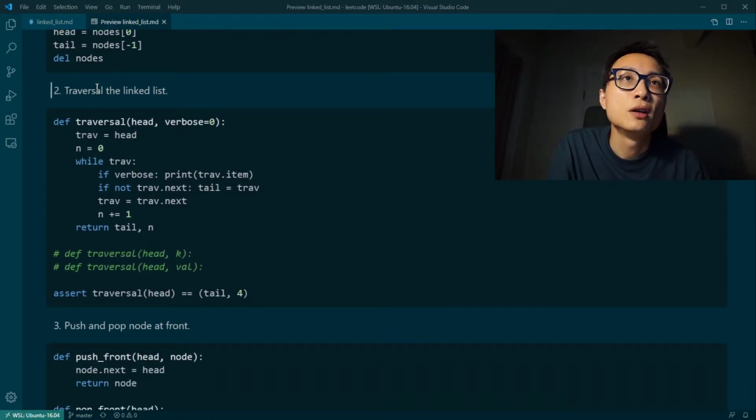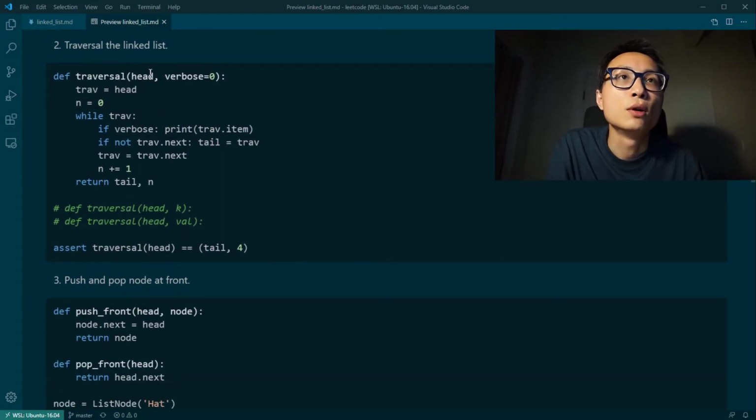The first common kind of operation that we perform on a linked list is traversal through the list. Given the head node, we want to go all the way to the tail. So we create an alias for the traversal, a current node that we are looking at. If it contains a next pointer that's pointing to something that's not a null pointer, we move the traversal node to that node.